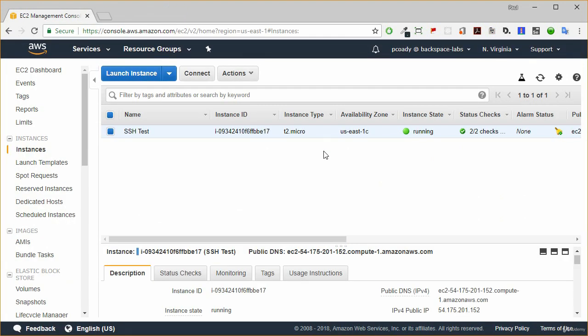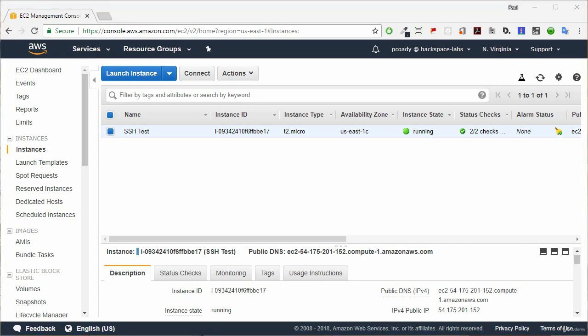But what happens if we want to get in and play around with some of these configuration files? So what we need to do now is connect to our Linux operating system. The easiest way to do that if you're running on Windows is to use a Bash client that will allow you to run Unix Bash commands on a Windows operating system. If you're using a Unix type environment such as Mac, then you'll be able to just use that through your terminal application, provided you navigate to where your key pair is located.